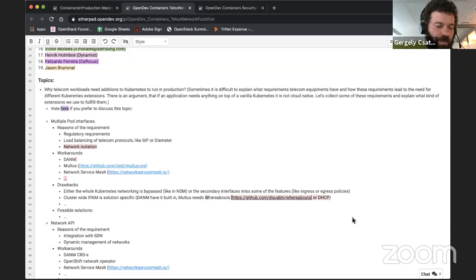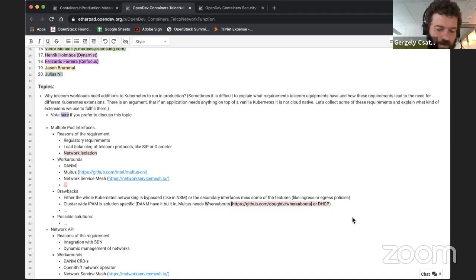For example, Multus CNI has this approach that pods have secondary and primary interfaces, and these are a bit different. On the other hand, DANM tries to handle all the interfaces in an equal way. Of course, there are some limitations to this. I think Doug is here from Multus, so you can explain a bit the reason for this approach in Multus CNI to have primary and secondary interfaces, if you are on the call.